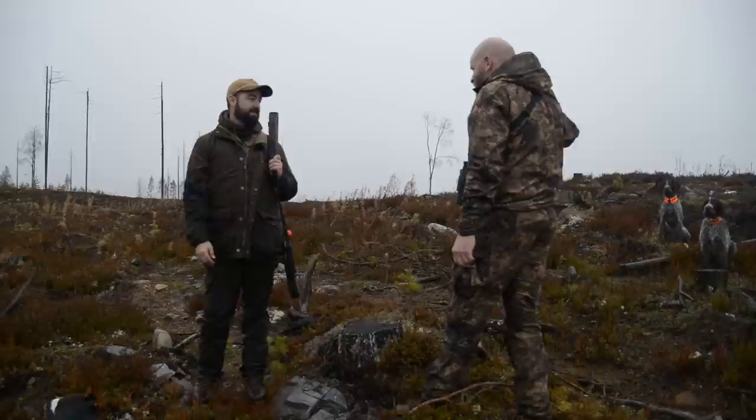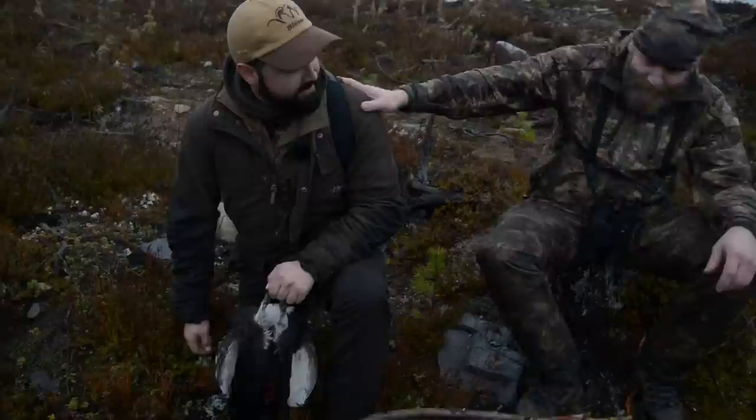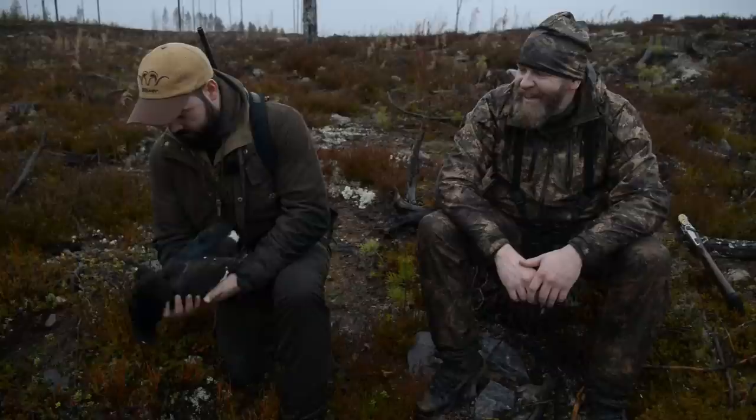I see 250 something metres. My first black grouse, how amazing. I'm glad too. What an absolute beautiful bird. And the colours are just stunning. Absolutely incredible. And you said it flew 100 metres.